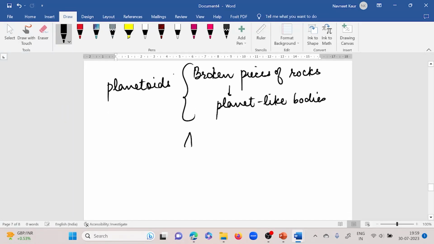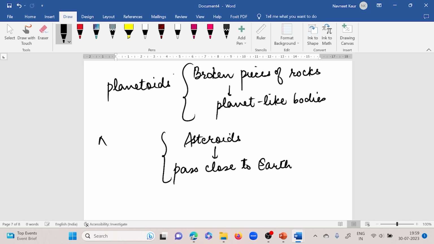So those asteroids that pass close to the Earth are called near-Earth objects.